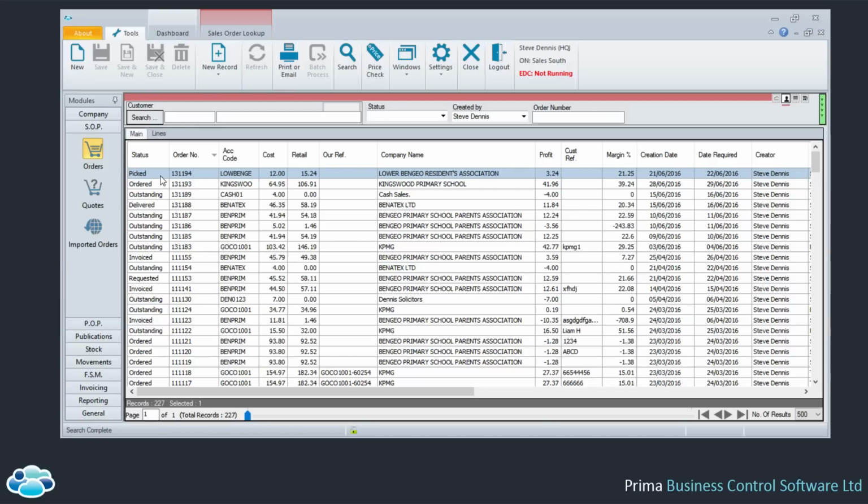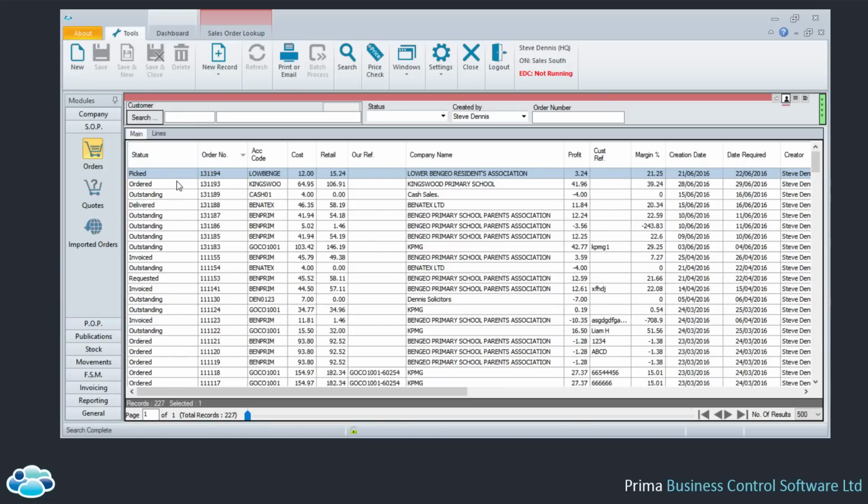In your status column there are various Prima statuses, and throughout the order stage, you want to make sure we're at delivered. Anything that's not delivered, you can access quite easily in Prima now.